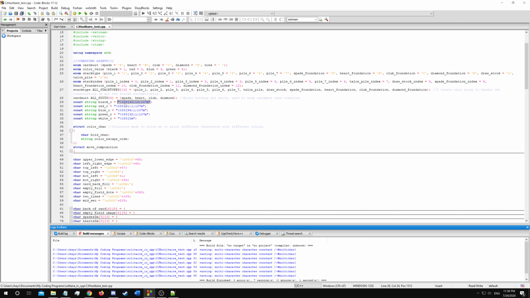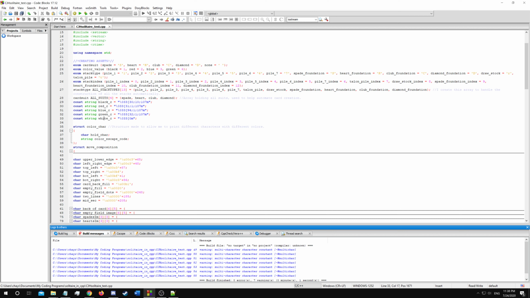It's basically an invisible string that prints out to the console and it changes the color. This one will make it bold black on a white background. This one will make it bright red on a white background, and this will do blue and then green, and then this one is just the white constant.